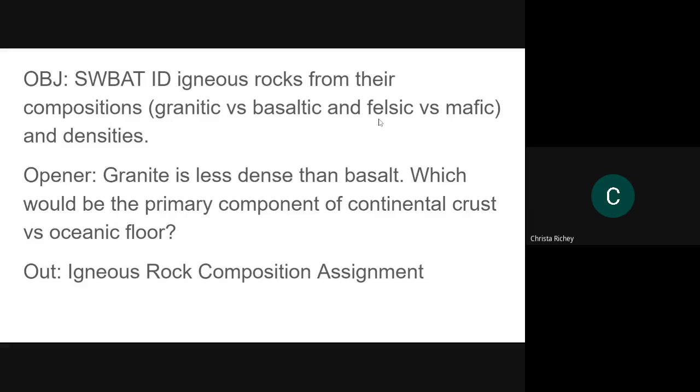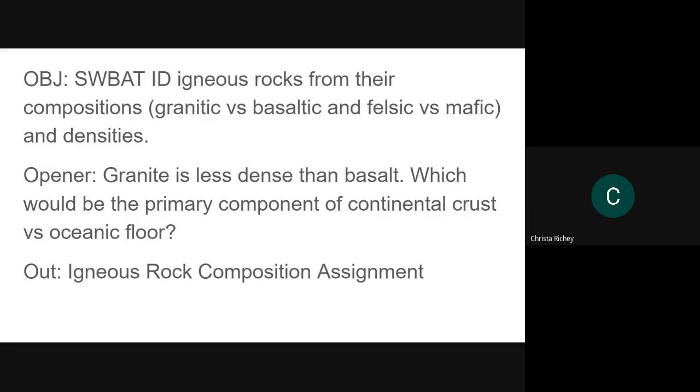Animated. I had a brain fart there, but yesterday we did the textures of these igneous rocks, and a lot of the words, I even have to double check myself and go back and reread, because this is Latin, and we have a few more that we're going to talk about today. But yesterday you had your intrusive and your extrusive. They came from inside the earth, and they had a specific type of grain size versus extrusive, which had a different size of grain. And we're going to talk more about the compositions of them today. Tomorrow we'll be going back over magma and really how that does affect the type of igneous rock that's formed.